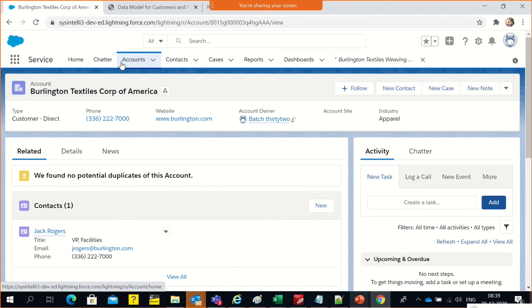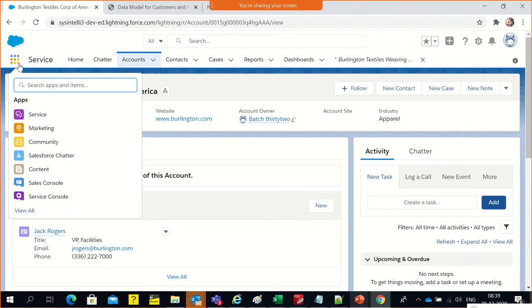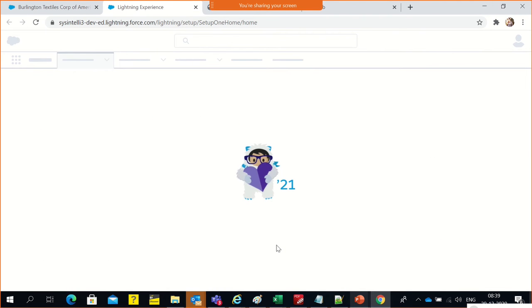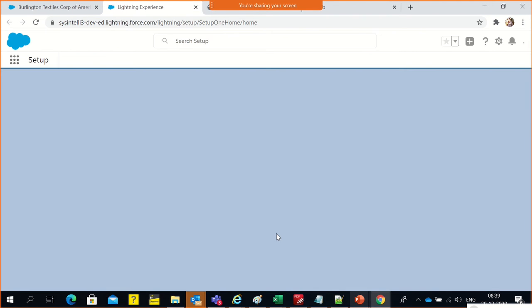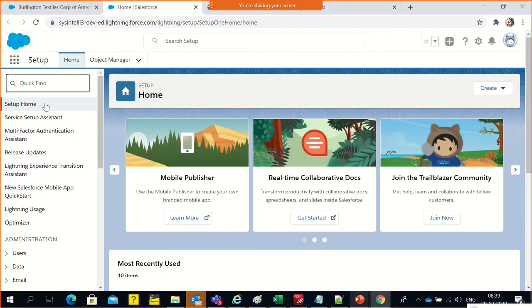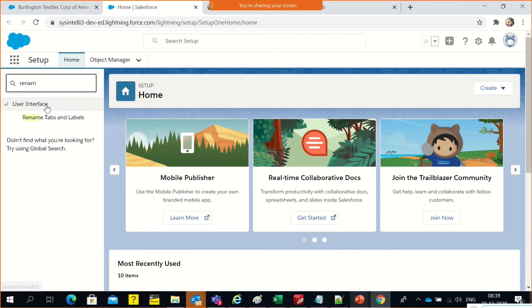So what I'm going to do is mark the account and rename it as customers. Rename tabs and labels.